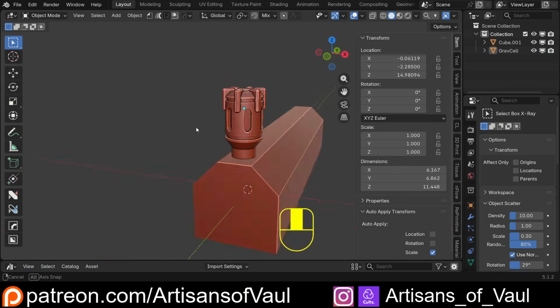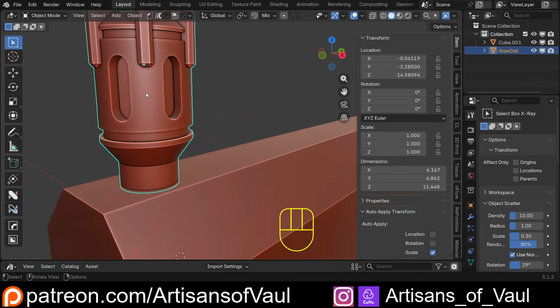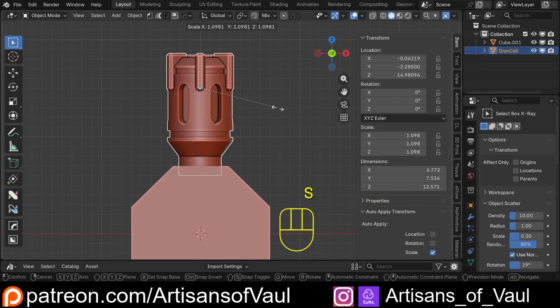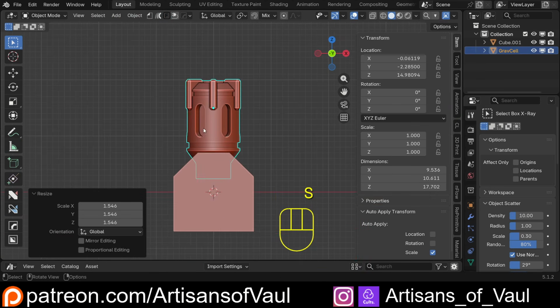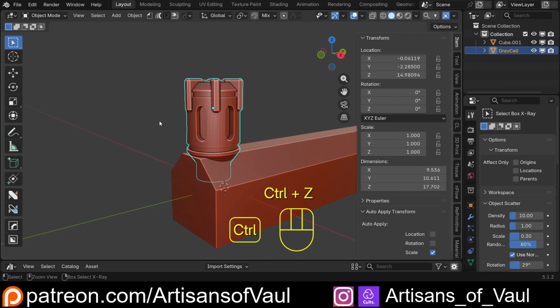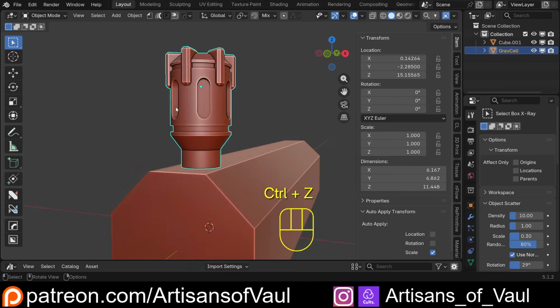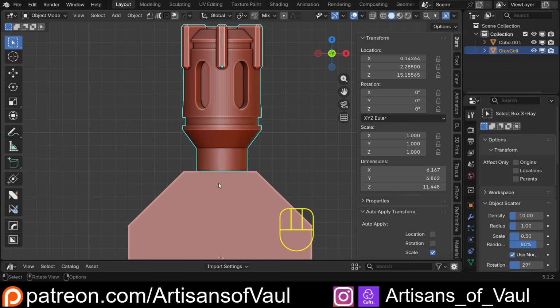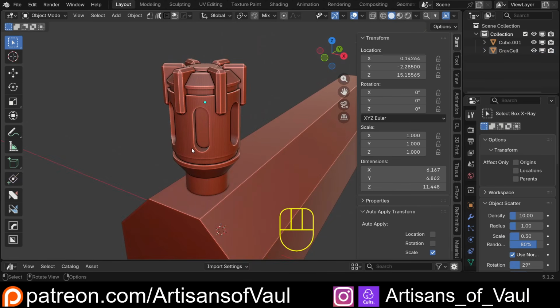Now, there's a slight issue with this, which is that scaling works off of the origin. And in this instance, if I hit S, it's going to therefore scale it down into the part where we want it to attach to, which is not exactly what we want. Now, importantly, there's a couple of ways of dealing with this. The most obvious one is moving the origin down towards the bottom. And we can do that. I'm going to show you something with that later as well.